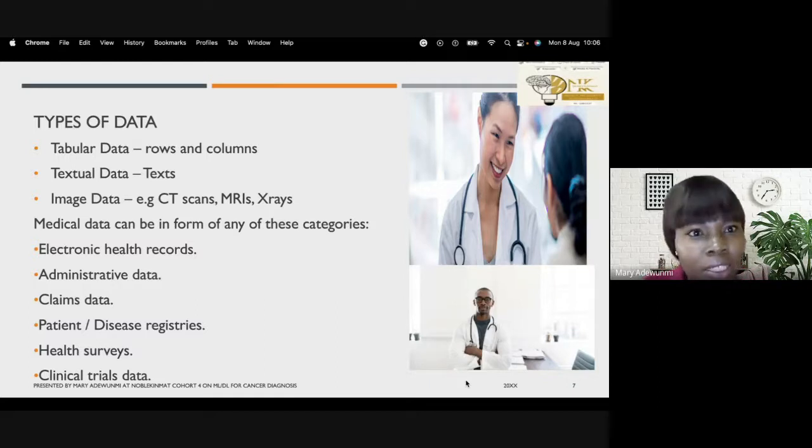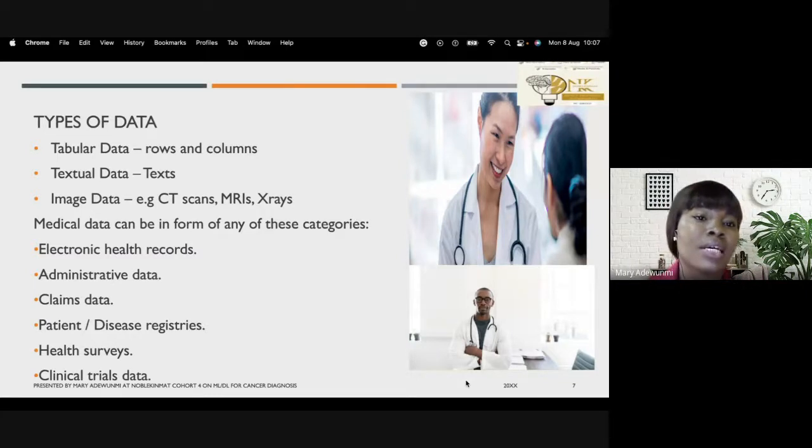So we have the textual data. Textual data is most of the time consultation. When you ask the patient, hello, how are you doing today? May I know the degree of what you're feeling? Can you describe the place? This is where I'm feeling the pain, maybe around my neck. Those are textual data.